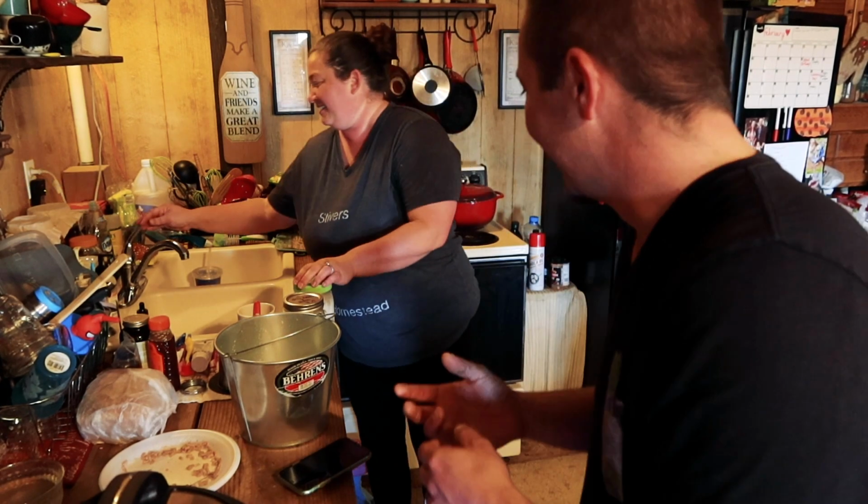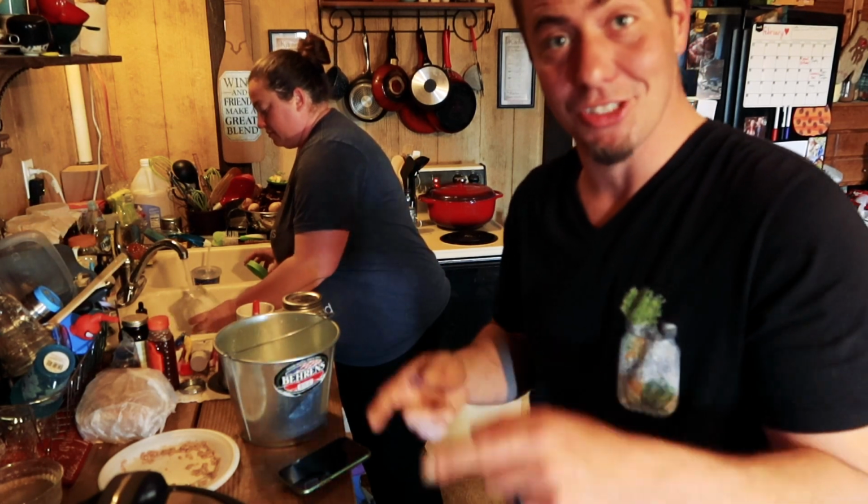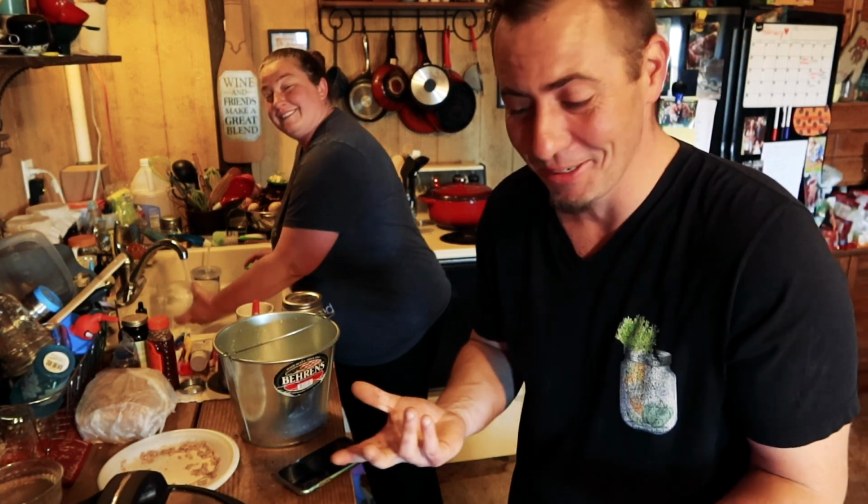We're completely out of room in all of our jars. We've been using quart jars just to fill up our milk because we're getting so much. So we're gonna get us some more big gallon jars. But in the meantime, Jen's already got her yogurt going just so we can clear up some room.